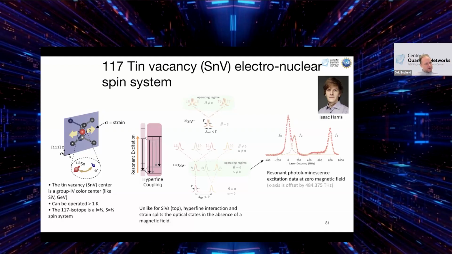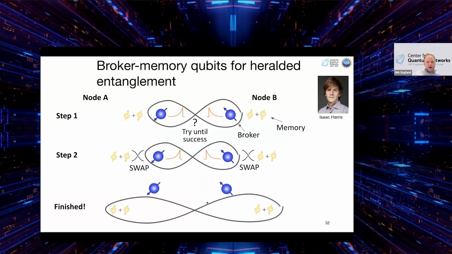And your charge as a quantum memory expert would be find me a good embedding of quantum information as a memory, and quantum information that's not a memory necessarily, but talks well to an optical field. And that second type we call the broker qubit. So you want to have a good broker qubit that couples to an optical field, and then a good memory qubit that is not coupled to the optical field. And this is the exercise of this paper here.